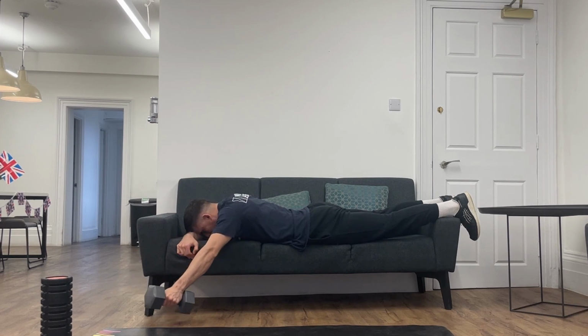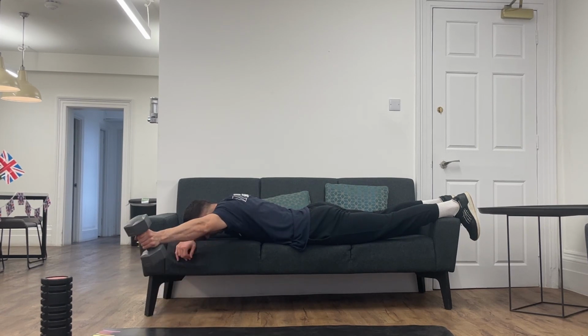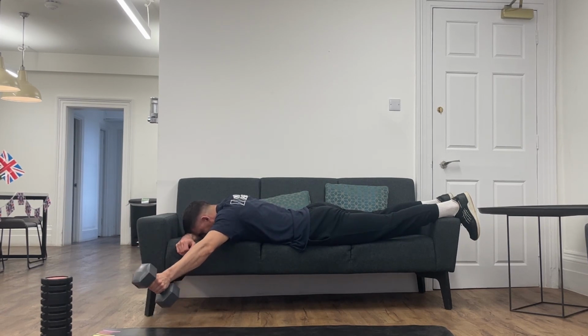Again, you don't want to be forcing the range of motion. Nice, slow and controlled lift. And then also here in a Y shape. This is just going to hit different parts of the shoulder, again increasing endurance and strength.